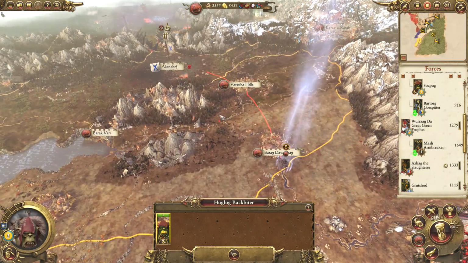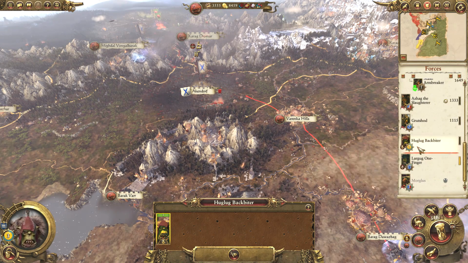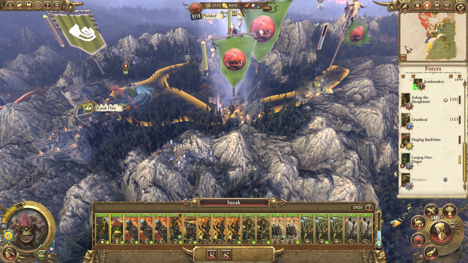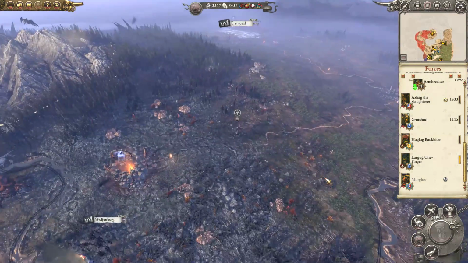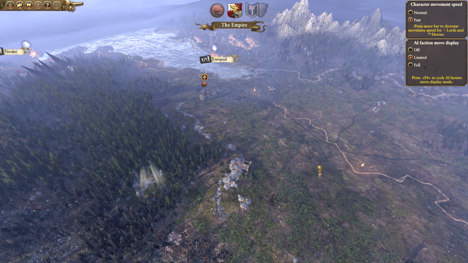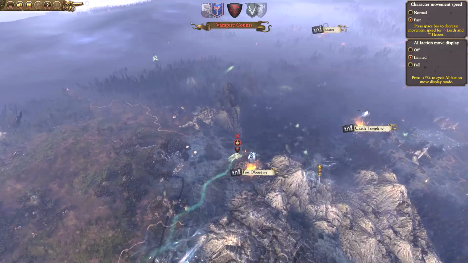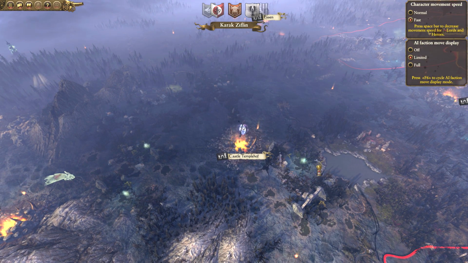By the way, we have Hugblug moving up to Uckendorf to complete our quest. And I think that's everything done for this turn. We do have 3,000 cash left to spend, but I think I'm just going to hold on to it. Argag still moving up and around. What the Vampire Counts are doing: they're moving back towards Grimgor.